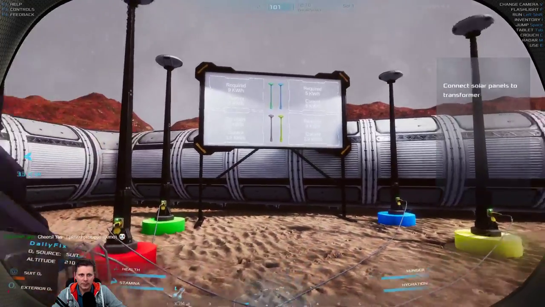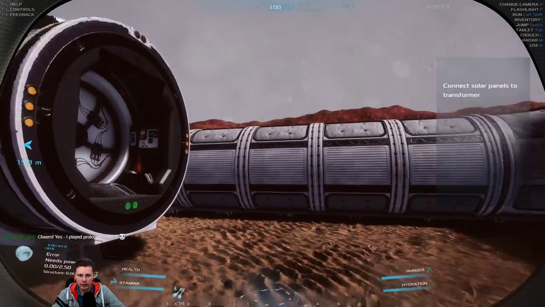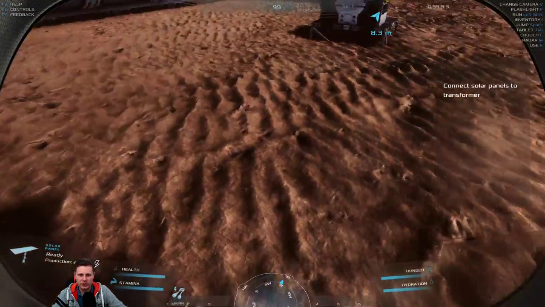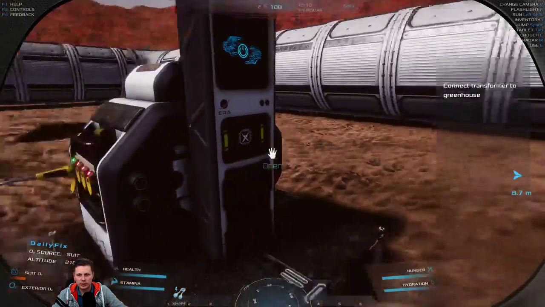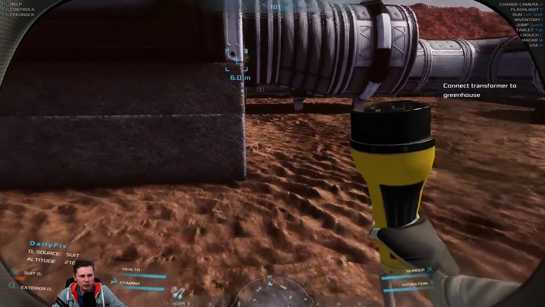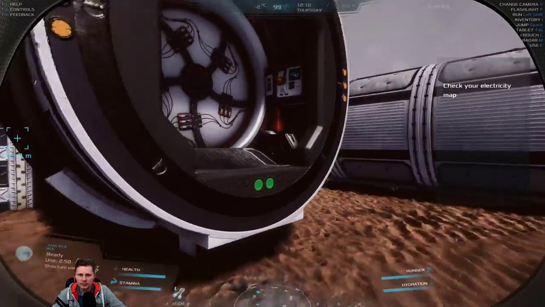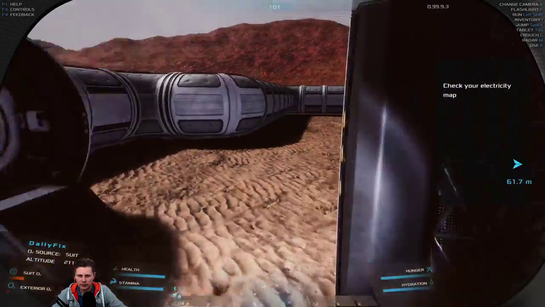There we go. Connect solar panels to trend. Let's connect some more. Oh, okay. Interesting. I can do this. There's a few things that I like. Yeah, maybe some quality of life features would be nice. Connect the transformer to the greenhouse. But other than that, once you get the hang of things, with the exception of truck driving, it is extremely nice. Check your energy map. Wait, never mind, we can actually go in. Can I go in? Okay, I cannot go in.